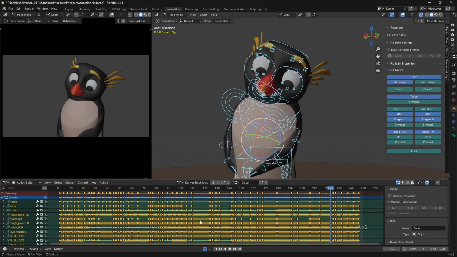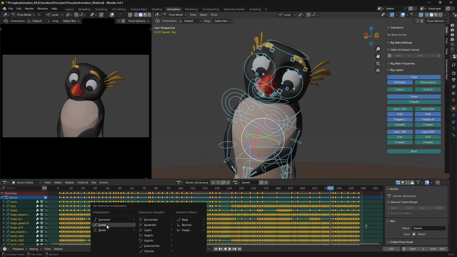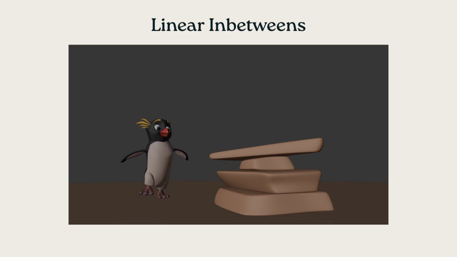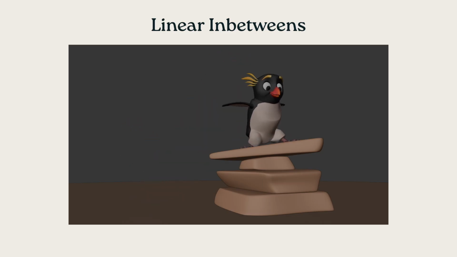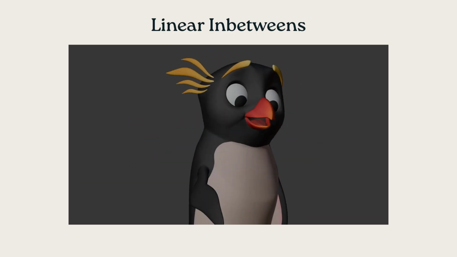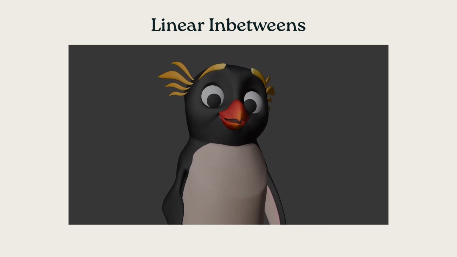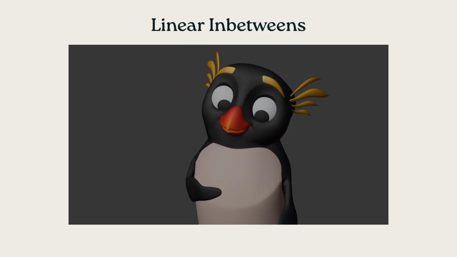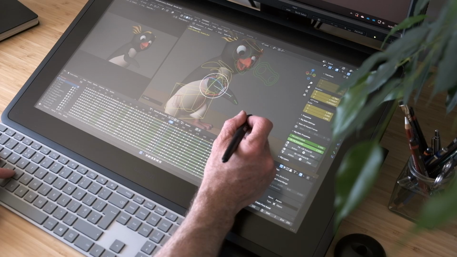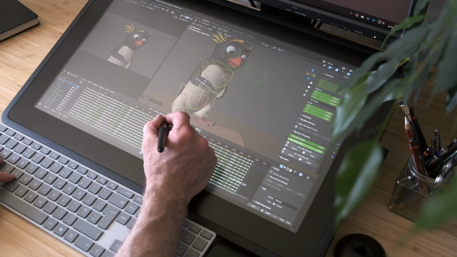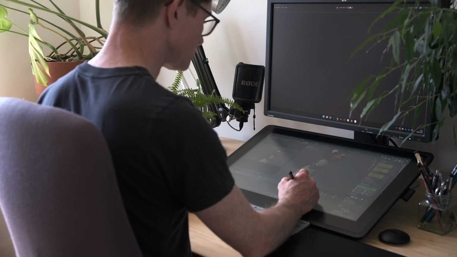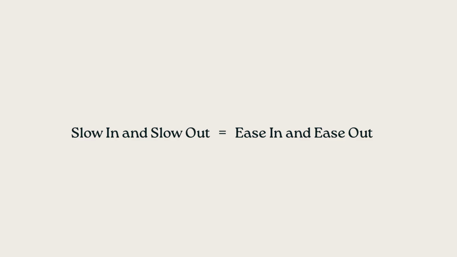If we then take our timed out poses and allow the computer to add a linear interpolation to them, we can create in-between poses for all of the other frames, but the result is very mechanical. All of the computer-generated frames are evenly spaced, and the animation doesn't look natural at all. This brings us to our next animation principle, slow in and slow out. Slow in and slow out, which may also be referred to as ease in and ease out, are really elements of a broader concept known as spacing.